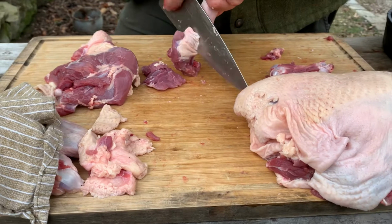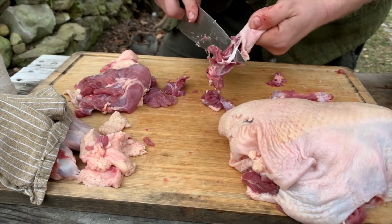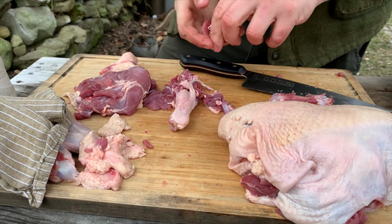cooked. Real easy. Any really big, obnoxious tendons, we don't want those. They're just gonna gum everything up inside of the food processor. These, you don't want these.